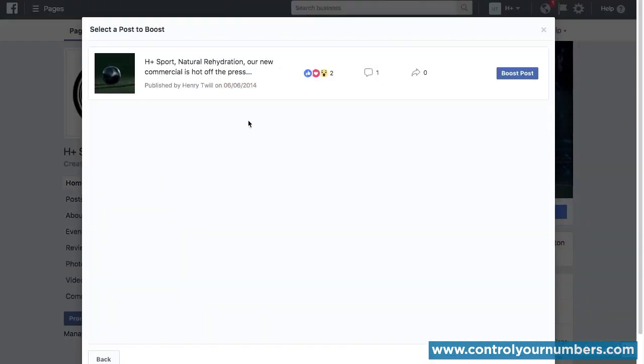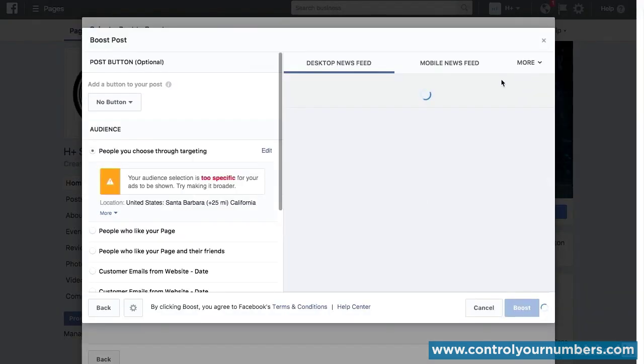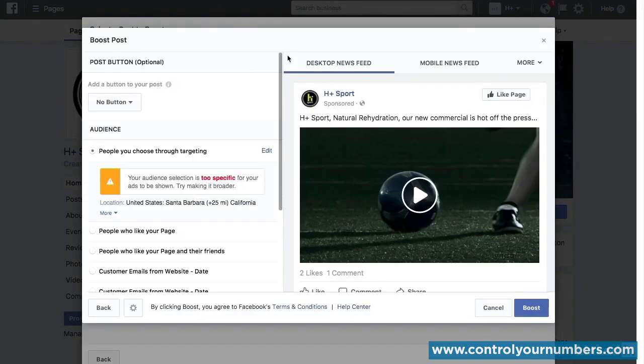Here I see a list of posts. I only see one, but you may see more that I am able to promote. This post went out to all my fans, but they may not have seen it. So to get started, I'll choose boost post. It's here that I see a pop-up window. Now, depending on how many fans you have, you may see a different screen, but the configuration will be the same.